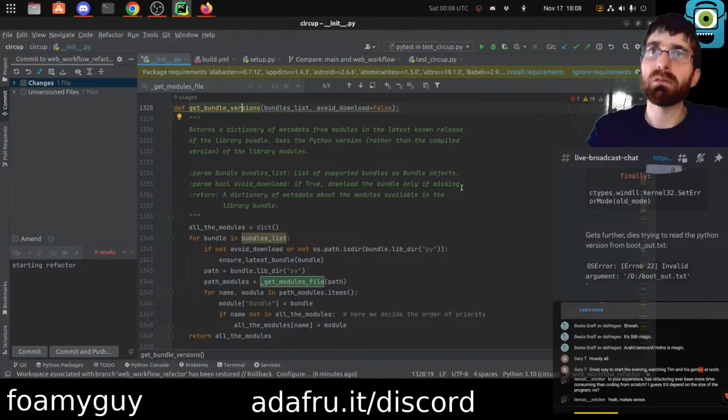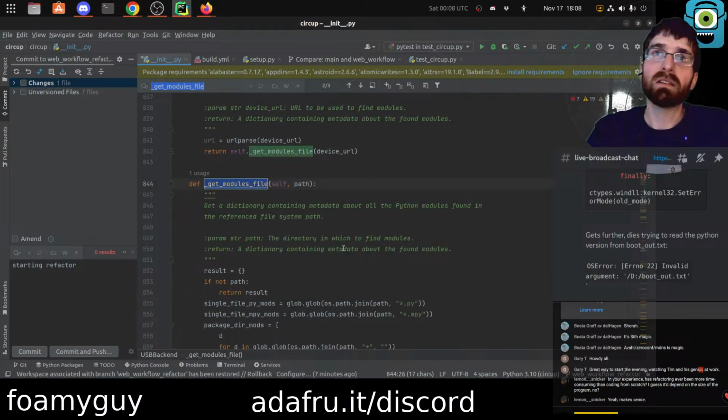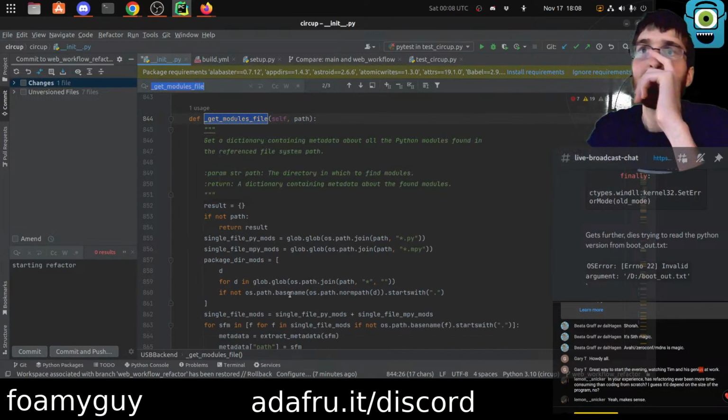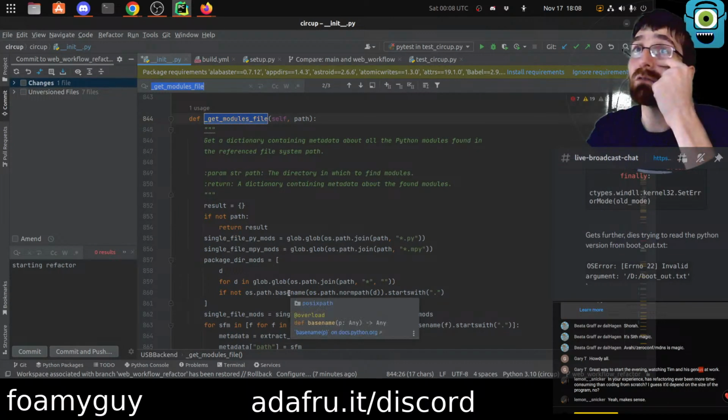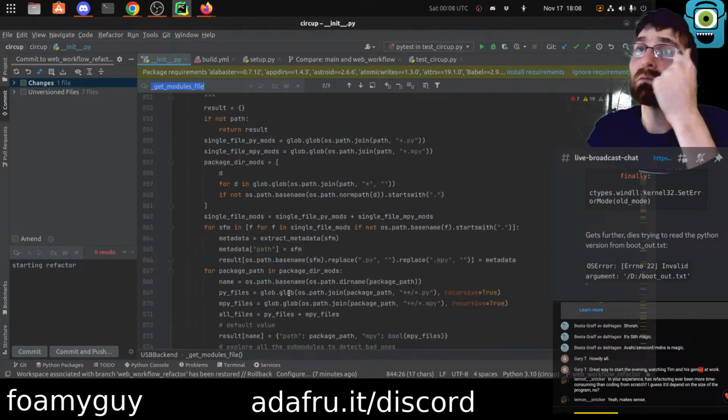Returns a dictionary of the metadata from modules in the latest known release of the library bundle. Yep, modules file. Get a dictionary containing metadata about all Python modules found in the referenced file system path.